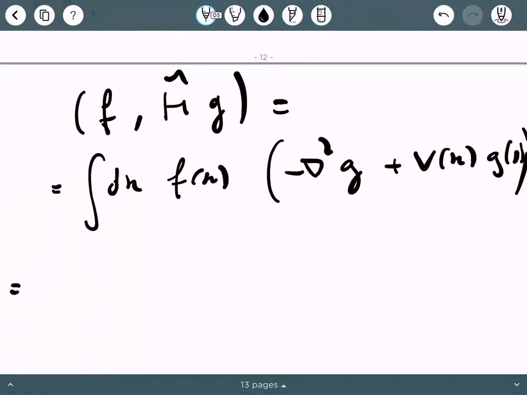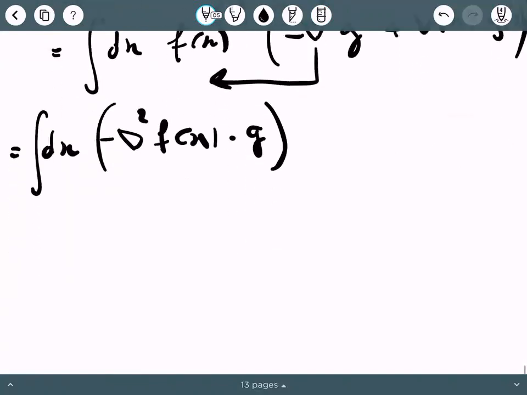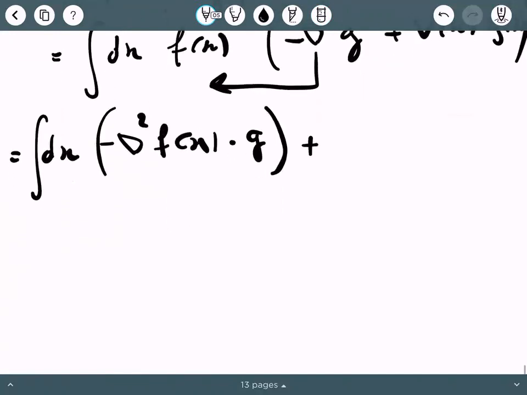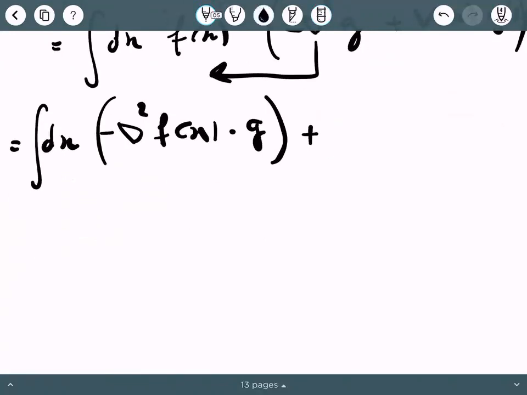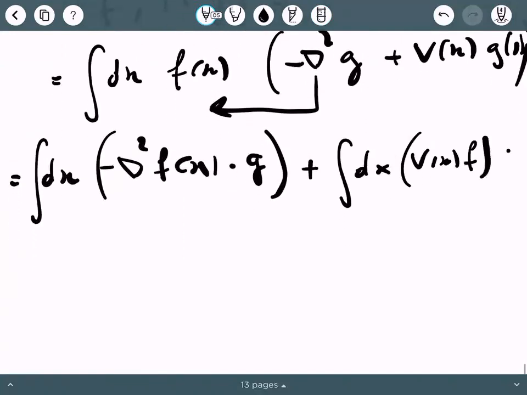Now, still in the realm of being pedantic, I define my Hilbert space as a space of integrable functions, meaning that the integral is never divergent. That means that the function is zero at the border or at infinity. So I can perform part integration without worrying about the boundary terms. Now, if you do part integration twice, the first term becomes negative sum of x times g. And of course, the second term doesn't even need part integration because I multiply by a potential that is a scalar, and I can always write this potential as v of x f times g. Why not? It's multiplicative.